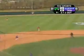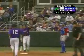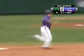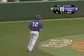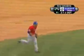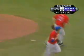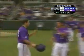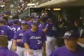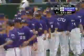This ball's ripped towards left center field. It's going to split the outfielders and roll to the wall. 2 runs will score. Jordan heading for third. Here comes the throw, and he's going to be tagged out for the final out of the inning. So Jordan will be credited with a double, thrown out trying to advance to third base, but the plate's 2. TCU leads 7-1. Chuck Wamadola saying so long from Lupton Stadium.